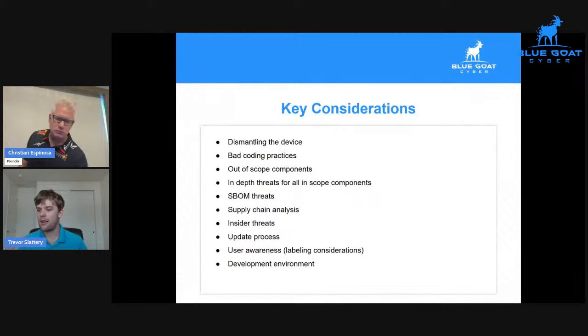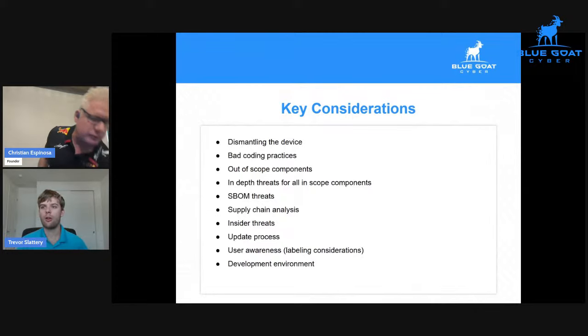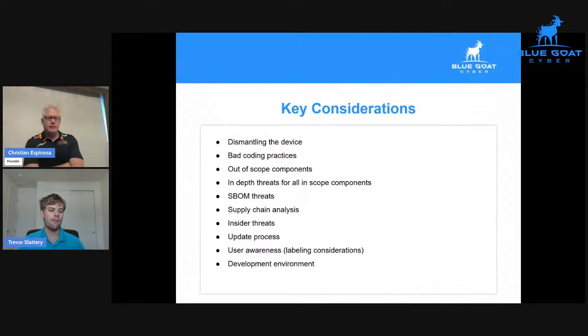Now, the update process is a hot topic with medical devices right now. The FDA wants to see devices that are capable of being updated over the air or through remote service or on-site service. This is very important since if a vulnerability is identified after the fact, you're able to make sure that you can replace the firmware or the software with something more secure, and that vulnerability is designed out of the system.